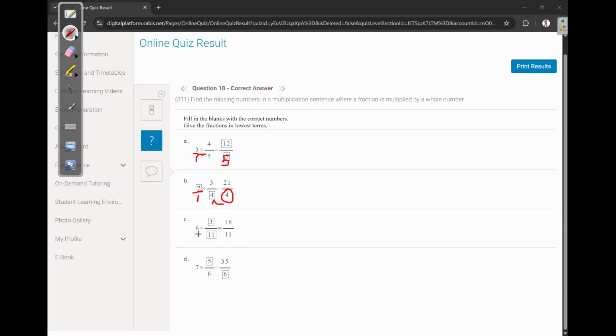And then we make it a fake fraction. Also D, we make a fake fraction. 7 times something equals 35. 5, 10, 15, 20, 25, 30, 35. It's 7. We have to times it by 5 to get it. Because we made a fake fraction, the denominator will be 6. And also here, it would not change.